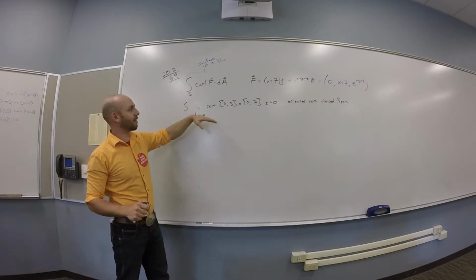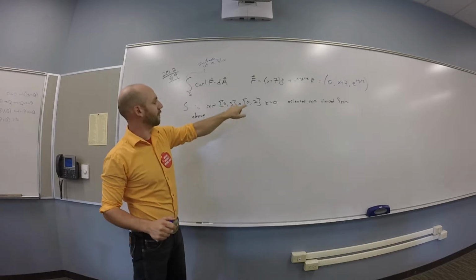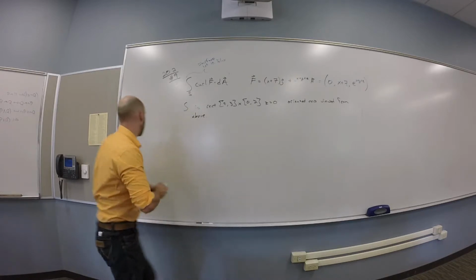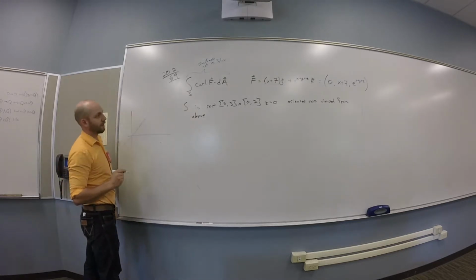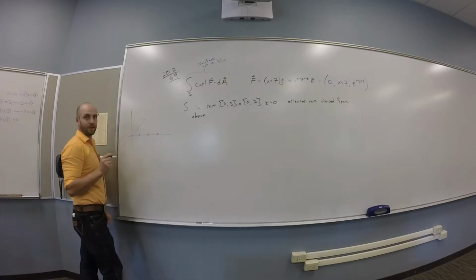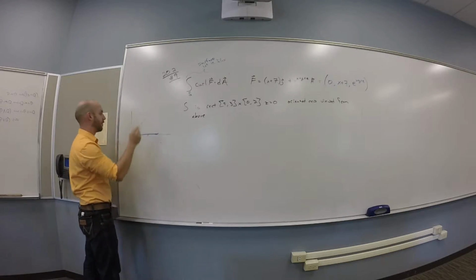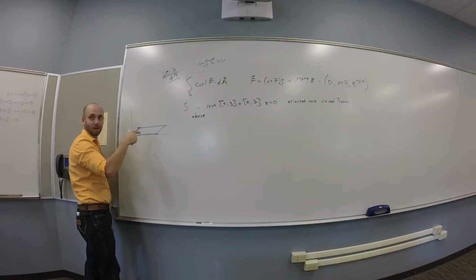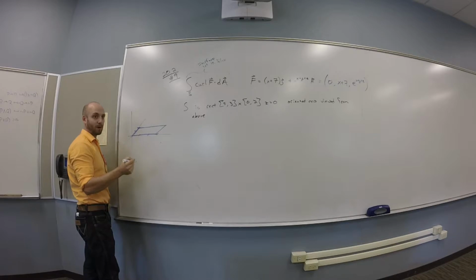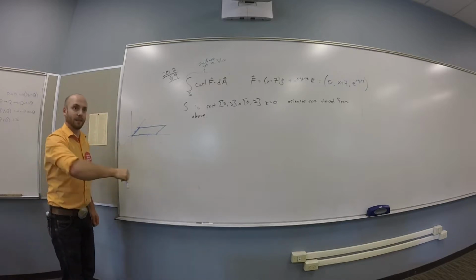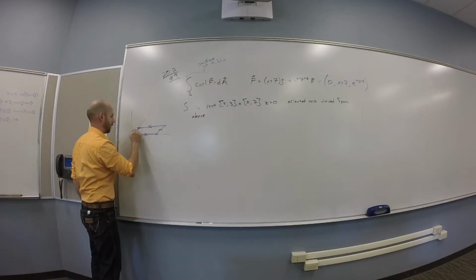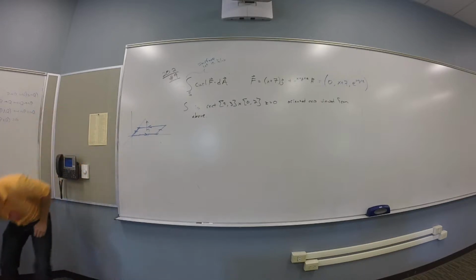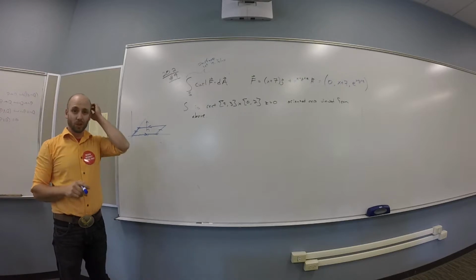Okay, and then they tell me the surface that I'm trying to integrate over is the rectangle 0 to 3 by 0 to 2, where z is 0, oriented counterclockwise, viewed from above. So that is 1, 2, 3 tick marks in the x by 2 tick marks in the y, at z is 0. So this is the rectangle I'm talking about, counterclockwise viewed from above, across the x-axis, down the y-axis, like this. And there's some normal vector sticking straight up out of this thing, right? Cool?